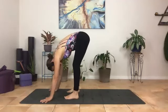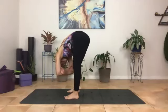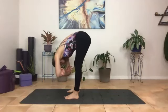Separating your feet about hips distance apart. Lift your hands, maybe hands to your elbows and hang. Maybe you sway right, left, right, left. Now we've been upside down for a little bit. We've been on an inversion for this long.